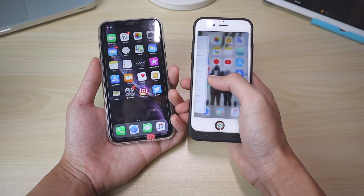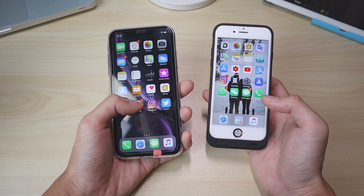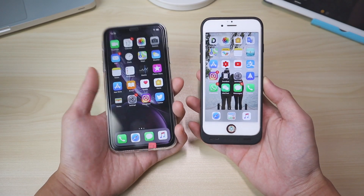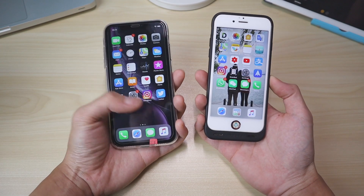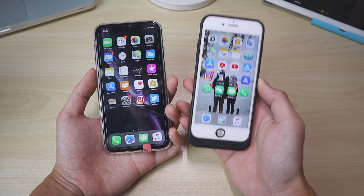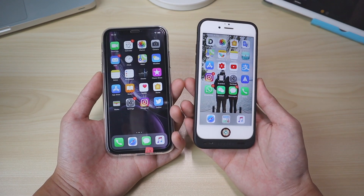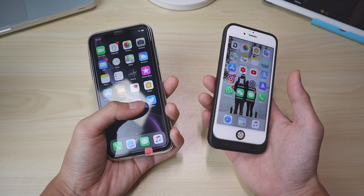All in all, I'm really happy that 3D touch is still present and we can still do things like the multitasking gesture on older iPhones. I hope in the future we can adjust the hold duration before haptic touch is triggered so it gets closer to 3D touch speed. Haptic touch is still very slow and buggy on iOS 13 compared to 3D touch. We don't lose much except speed and game pressure sensitivity — like pressing on screen to shoot in PUBG, which I'd miss the most if Apple removed 3D touch.